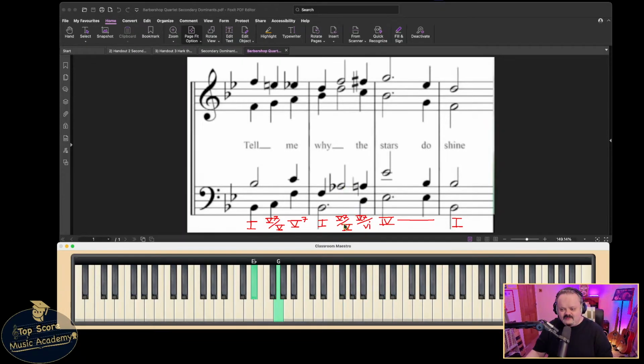So you're thinking 5 of 4 is going to go to 4, but it's interrupted by this chord here, and that's why I said originally when I was playing this, that's interesting that we're not going 5 of 4 straight to 4. We're getting there via another chromatic harmony, another secondary dominant, which also wants to pull towards 4 because that F sharp wants to resolve up. That F sharp wants to hit the G.